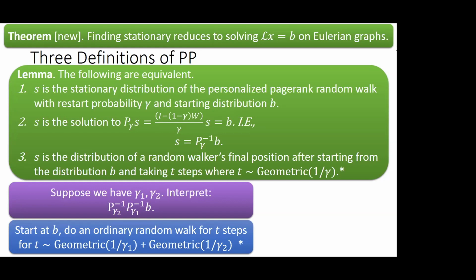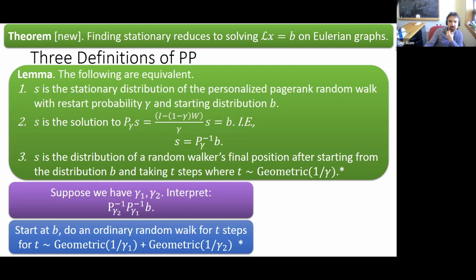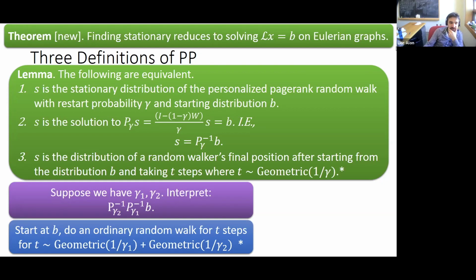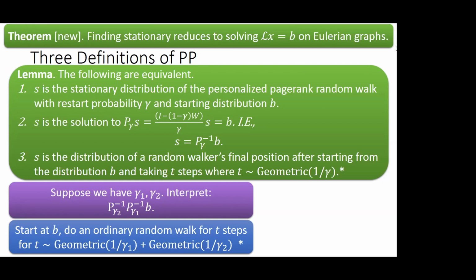John, do we know that P gamma is invertible? Yes, I didn't argue why, but we do know that P gamma is invertible. Okay. That's the gamma shift that makes it invertible. Yeah, gamma needs to be less than or equal to 1, but that will be the case here.